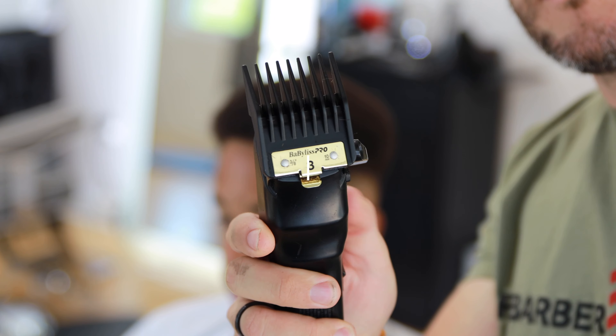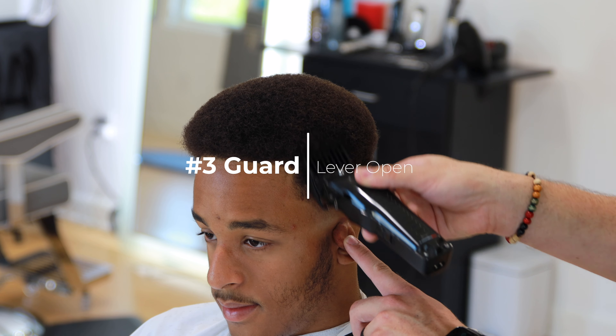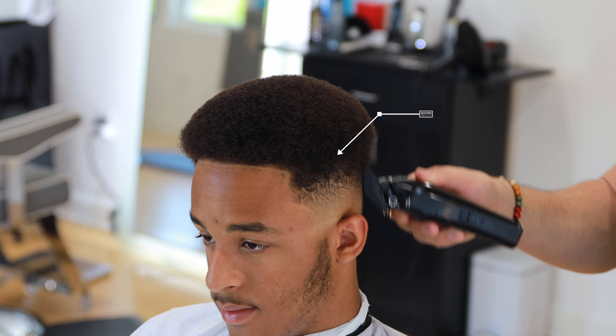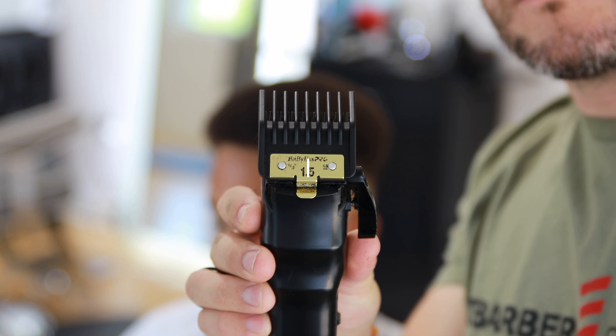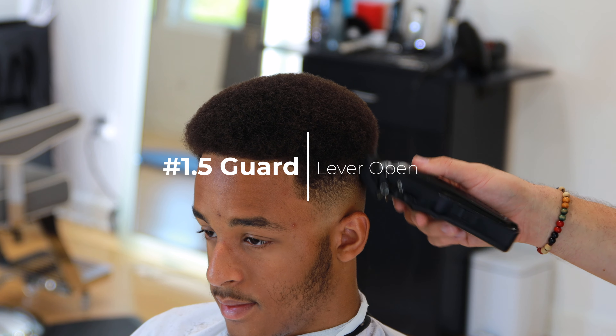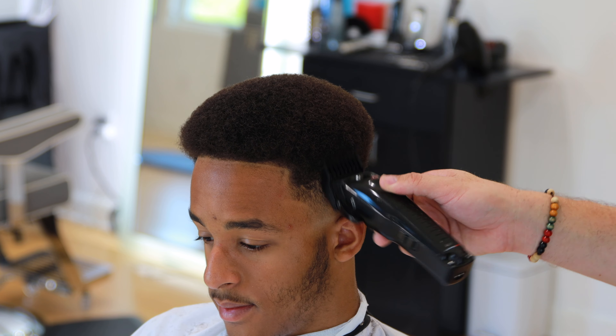I want it to look a little more round, so after picking all the hair out I'm going with the grain and against the grain, making sure everything looks the way I want it to. It's just practice — practice a lot. Now that I'm finished with the top, I noticed there was a little bit of a ridge and the transition wasn't as smooth as I'd like it to be, so I'm using a number three. I always start with the lever open first and then adjust, closing that lever little by little.